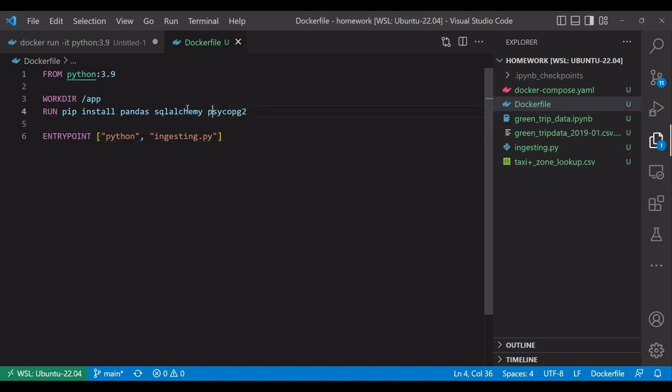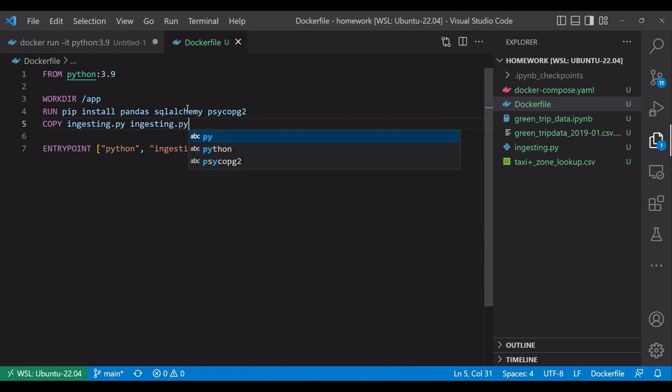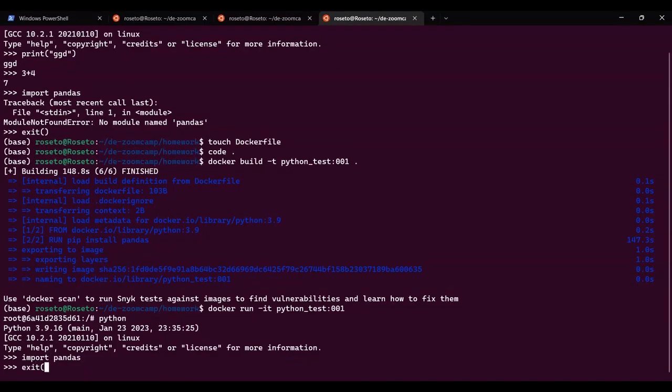Then because this file is available on our own system, we need to put it inside the Docker environment. So we have to add another thing, which is to copy the file into our working directory. Our working directory is app. So if we build and rerun this now, it will install all of this and copy this file into our app directory. Then it will try and run it. If we used an entrypoint of bash, we could browse before we run it, but like this, it will just run it straight.